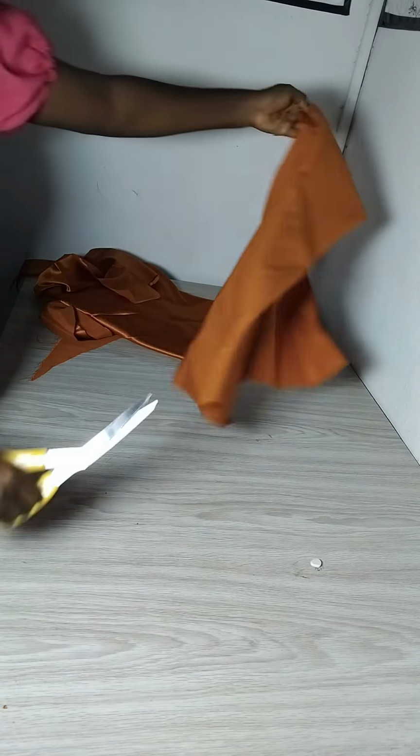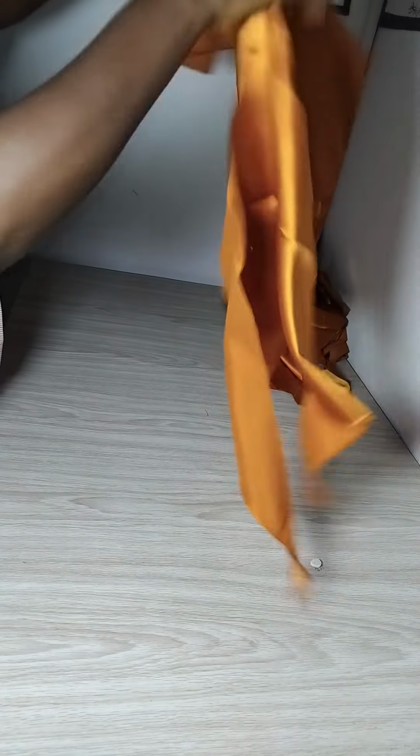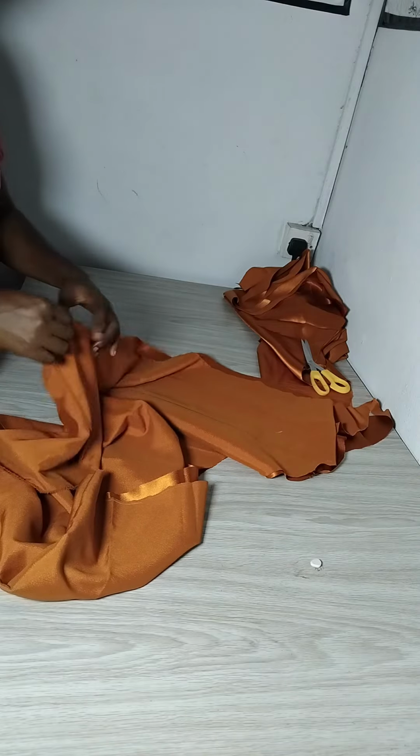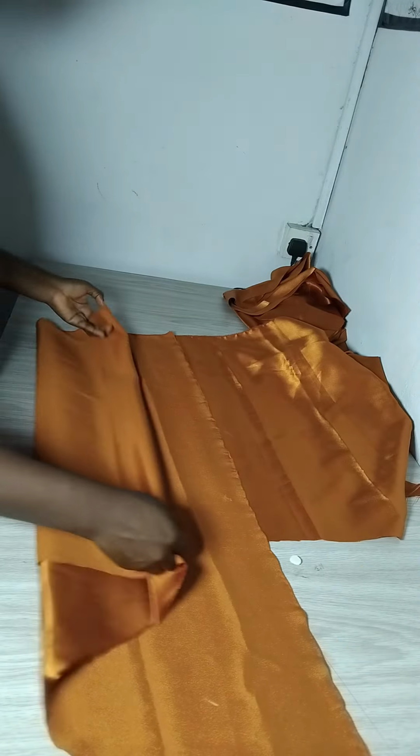So now remaining is the sleeve. The sleeve is a 3/4 sleeve, so it's going to be 18 inches. I'll fold my fabric into 4, like this. This folded into 2, then this into 4.